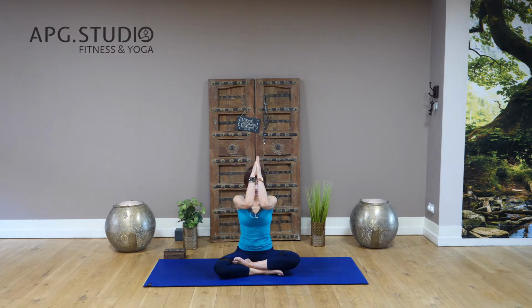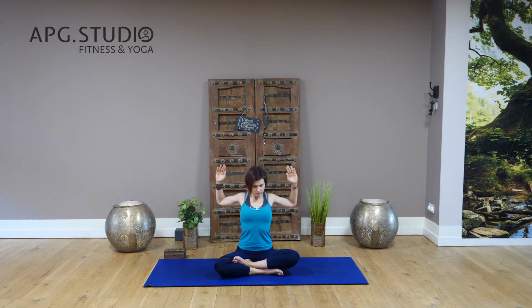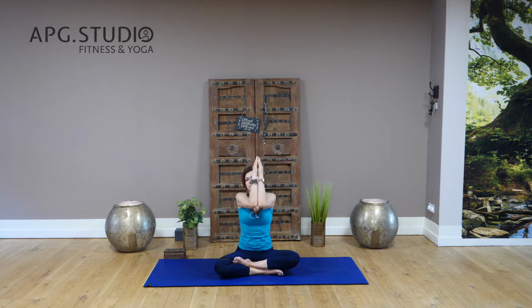Arms in front of you, bend your elbows. Inhale, pull your elbows back, squeeze your shoulder blades. Exhale, hands, maybe elbows together to stretch your chest and your upper back. Inhale and exhale. Inhale. And exhale. And one more.